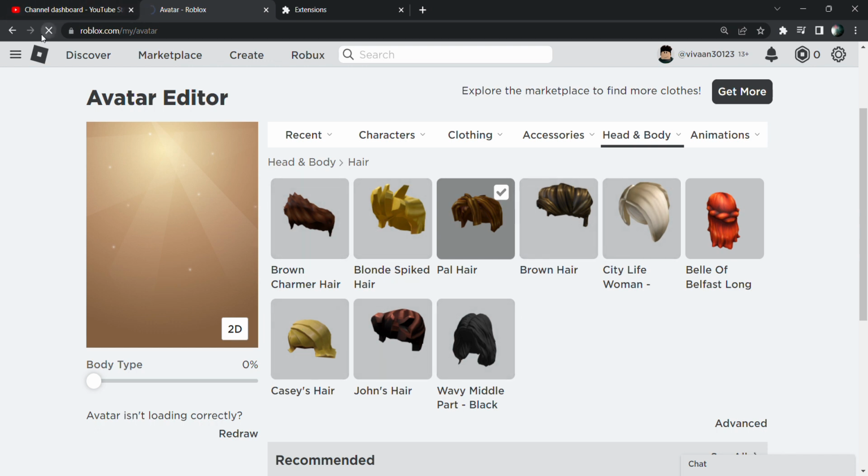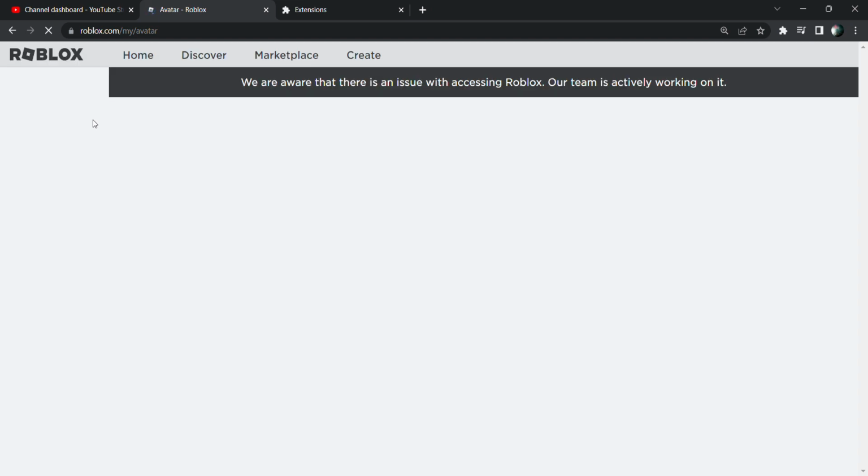It will allow you to select as many hairs as you want. I don't know what is the problem with my internet. Yeah, now it's working.